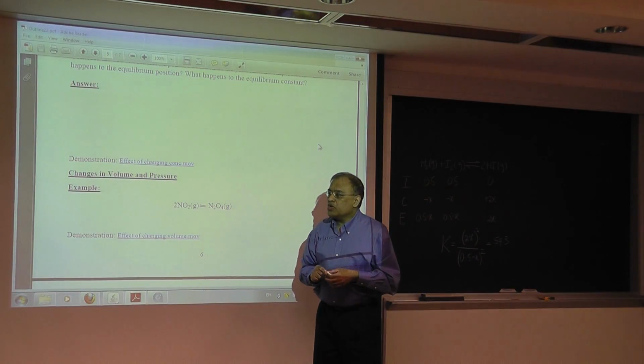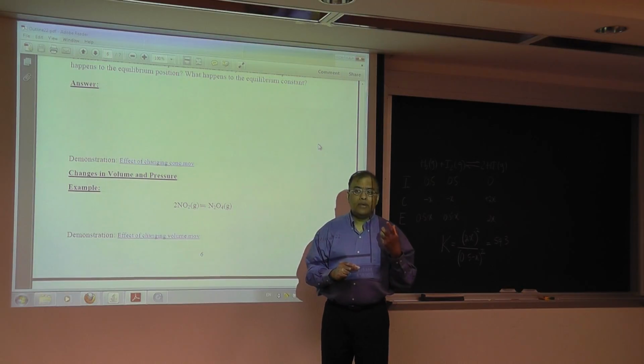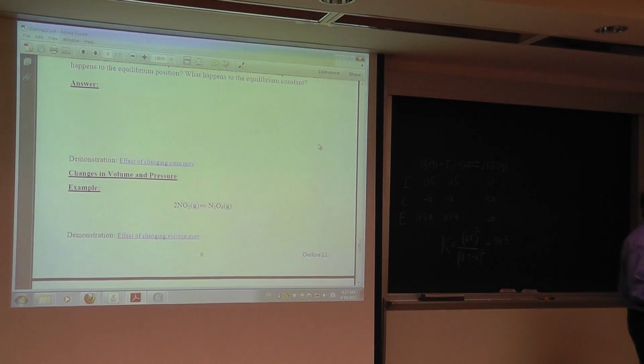What happens to the equilibrium constant because of the addition of the SO3? In one voice, nothing. It stays the same. Okay, you reach a new equilibrium position, but the equilibrium constant remains unchanged. Does K change temporarily for a tiny time? No, because what changes is Q, not K. K is only at equilibrium.